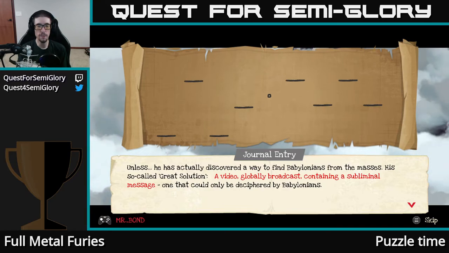We discovered a way to find Babylonians from the masses. It's a message, one that could only be deciphered by Babylonians. A video globally broadcast containing a subliminal message.